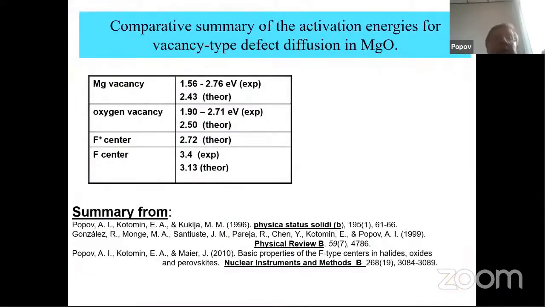If we talk about activation energies of migration for different types of point defects in oxide materials, this table shows you some examples concerning MgO. You can see here that magnesium vacancy is the most mobile defect in this case. Activation energies obtained from experiment are presented in this table. Then oxygen vacancy, and the most stable defect is F center in this material. But you could see that this value is quite high. So it seems that temperature to destroy this defect should be very high. But let's check what we can see from the experiment.